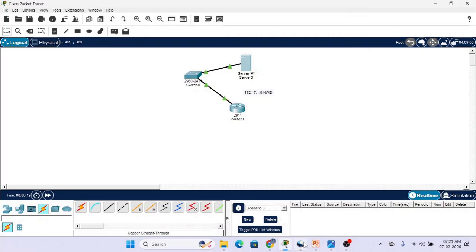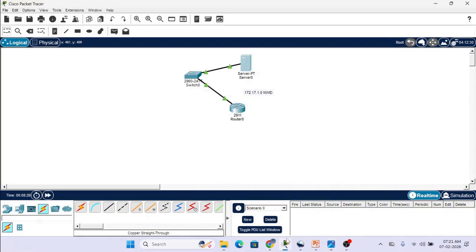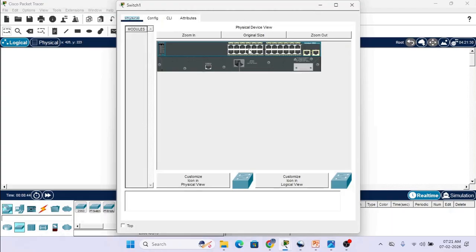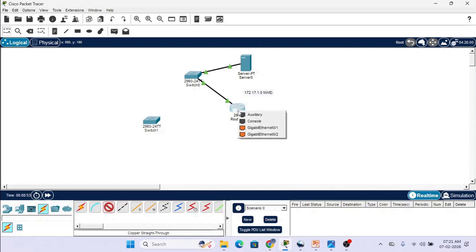Then let us construct the next network, 192.168.1.0. Then let us take a switch. Okay, it has this many ports. Now let us connect this switch with the router, GigabitEthernet 1.